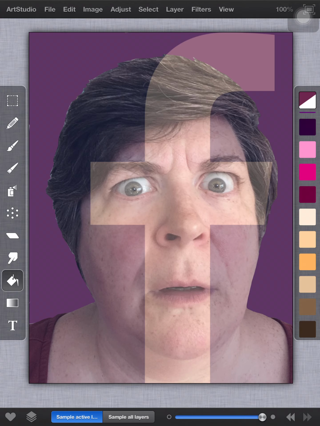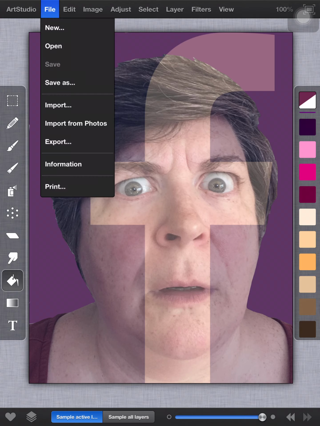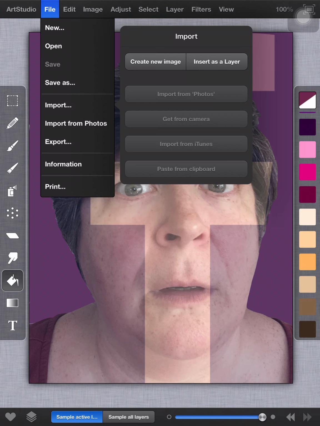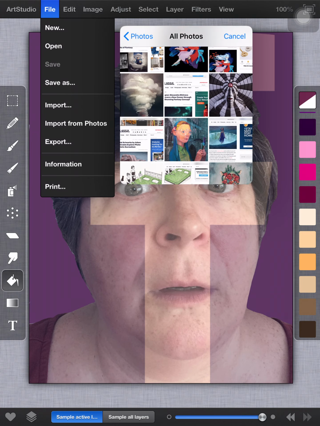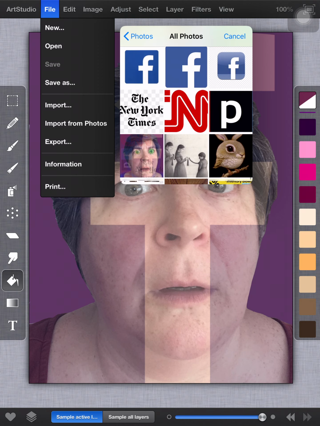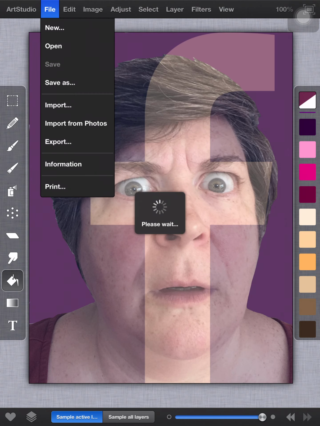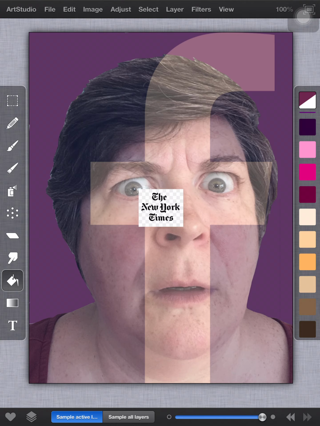All right, so now I'm going to bring in my other logos. So I'm going to go import, insert layer, import from photos, all photos, and then I'm going to go back up here to my logos. I'm going to bring in my New York Times logo. I'm not sure if that's the right one. But let's see.